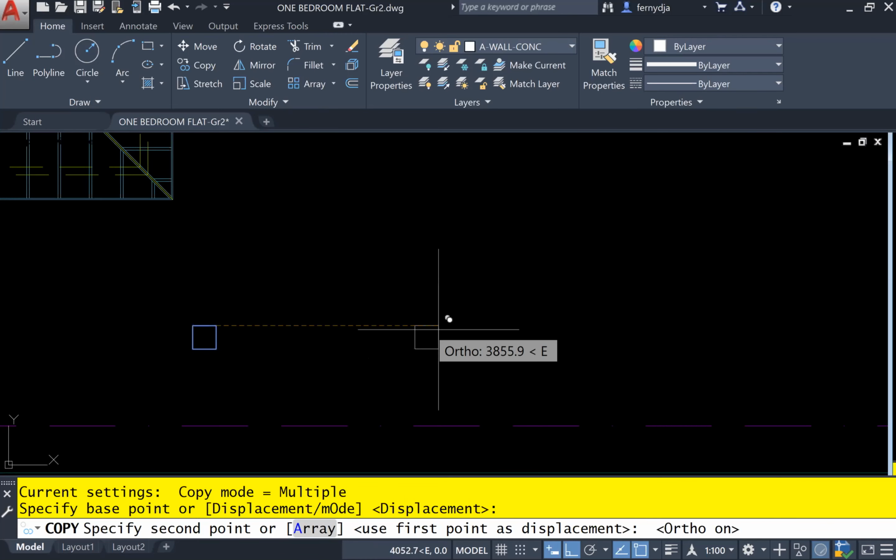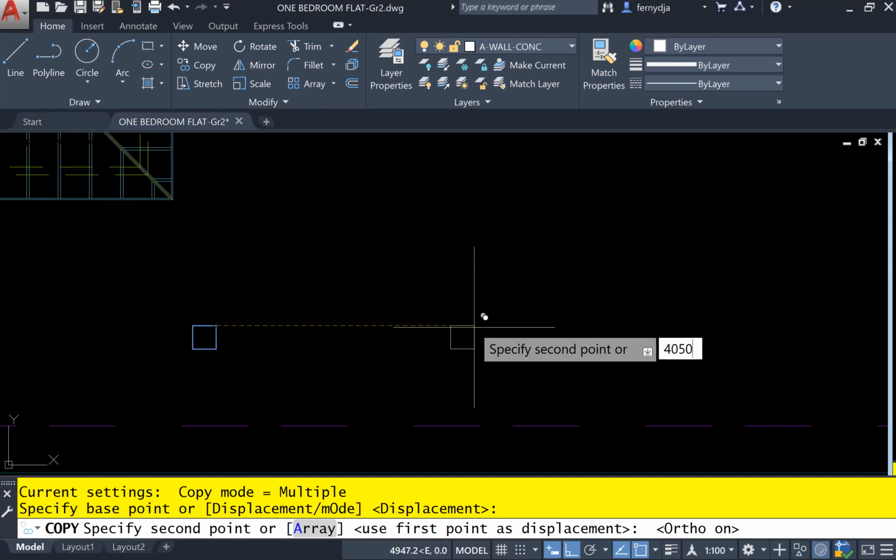If the distance between the columns is 3,600, the distance from point to point would have to be 3,600 plus the 450, because if you notice, it's taken from the top right-hand corner. So from top right-hand corner to top right-hand corner means you have to add that extra 450 on your 3,600, because the 3,600 is in between. So your distance is 4050, which is the 3,600 plus the 450.